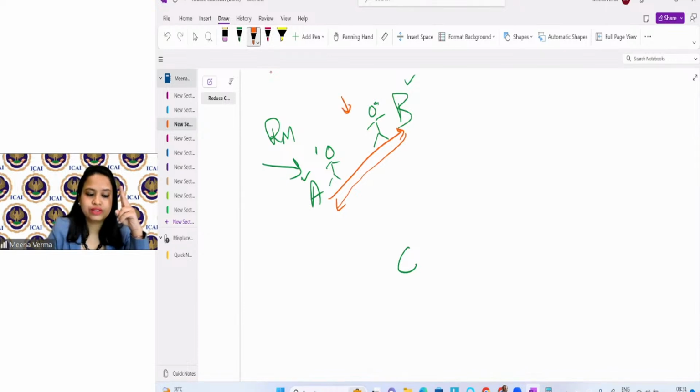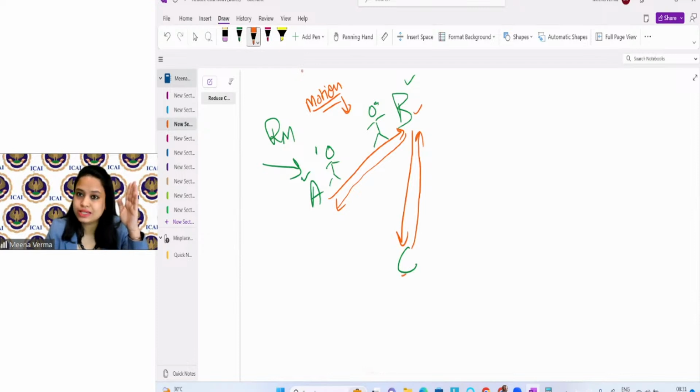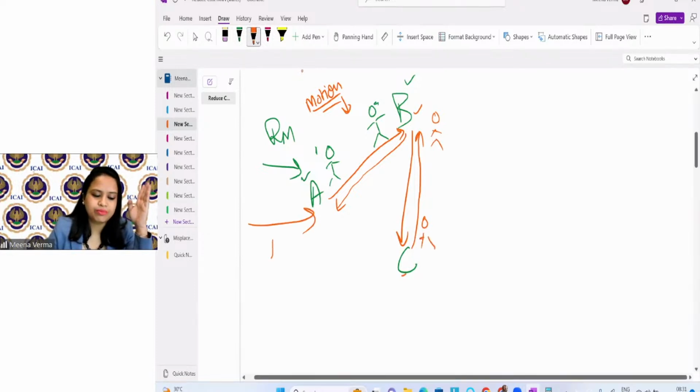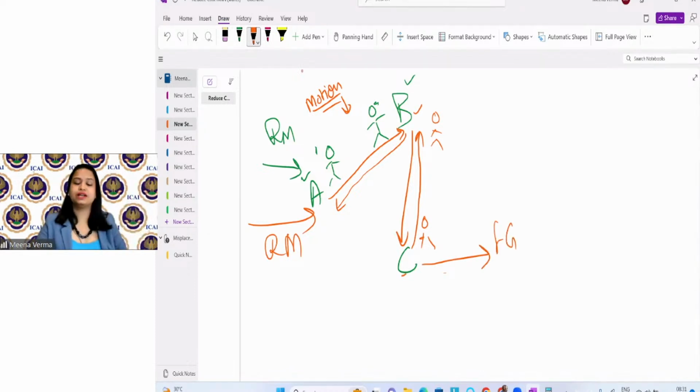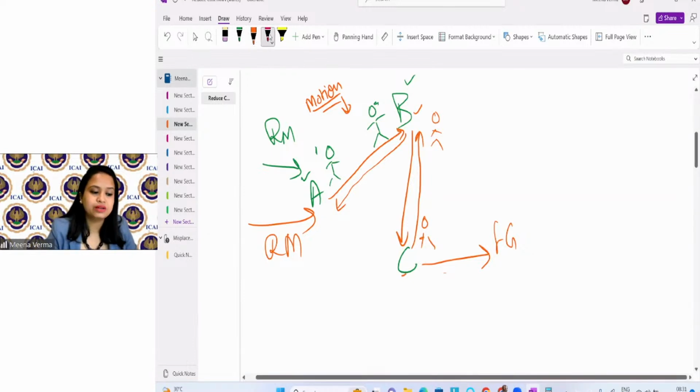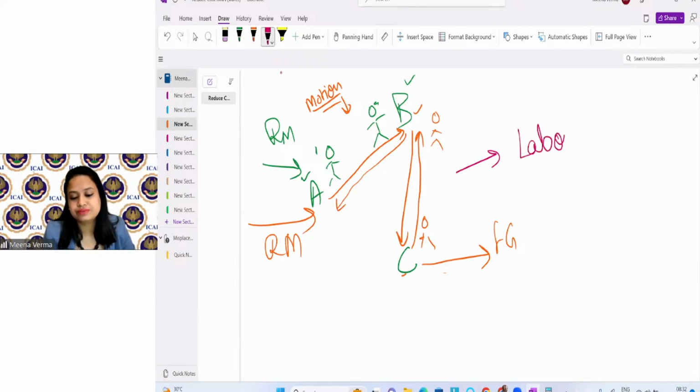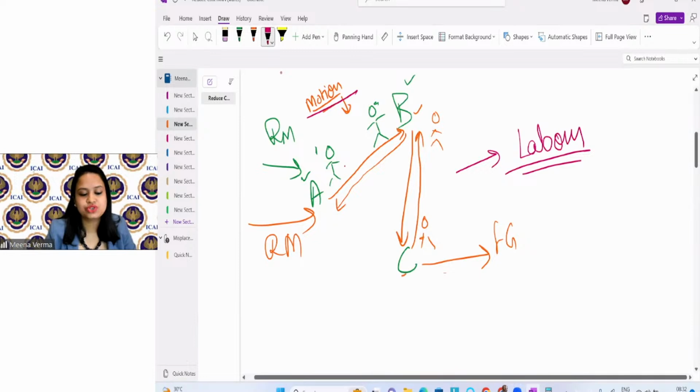You can see this is unnecessary motion or movement of the employee. Similarly, we need 2 labor here to move the inventory from machine B to machine C. Then you will get the raw material here and produce the final good here. If you observe this entire process, unnecessary labor is required. This is a waste. We have learned that the motion of employees moving here and there unnecessarily is a waste.